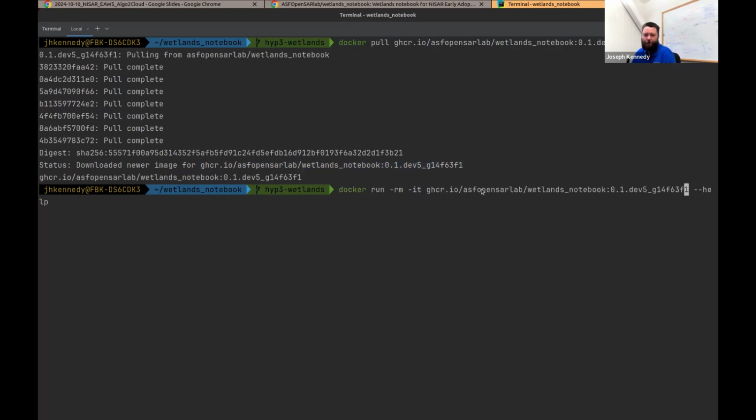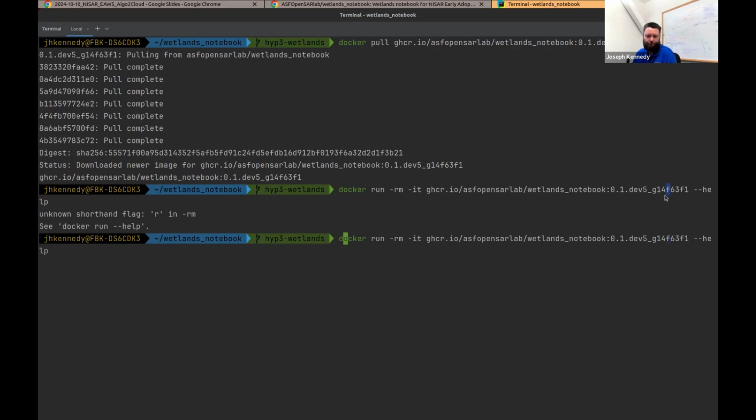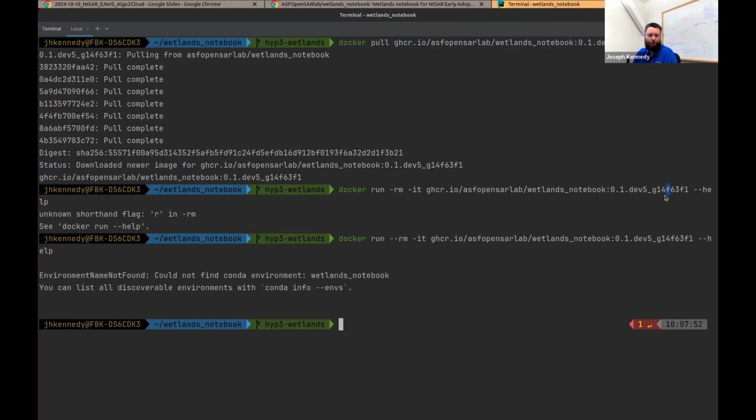So here's my Docker run command saying run this image and just do the help. Oh. Let's do this. So it could not find the environment inside the container.